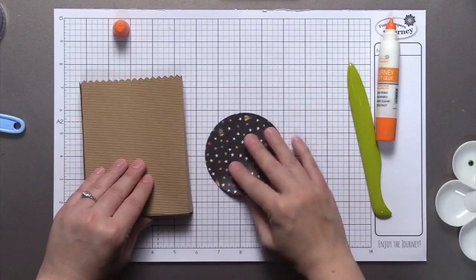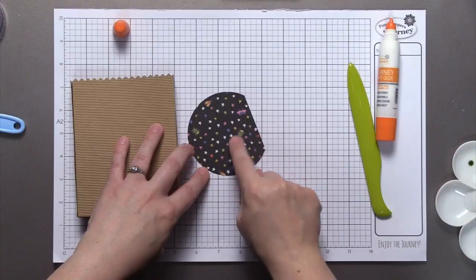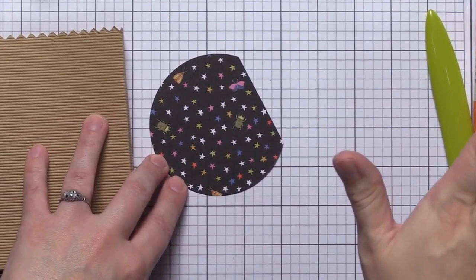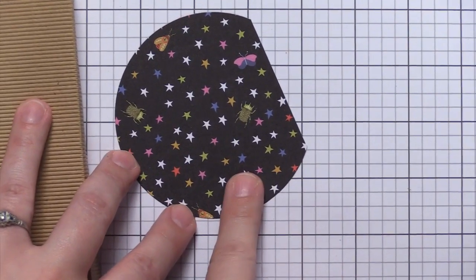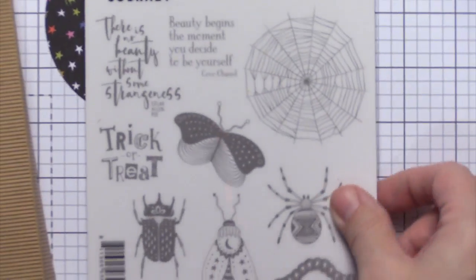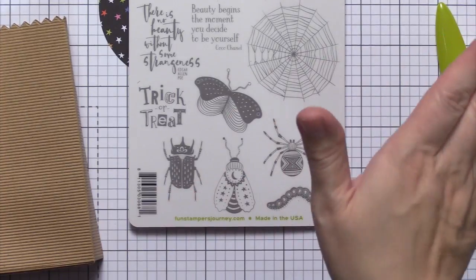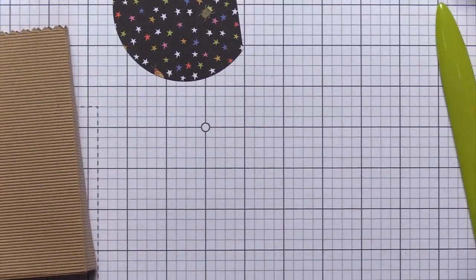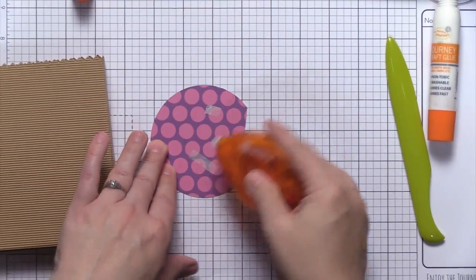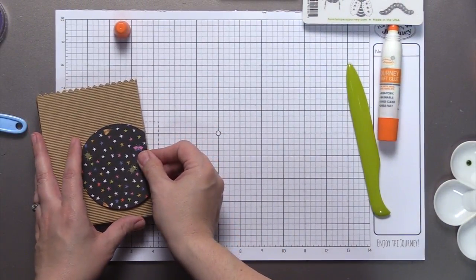going to add a little piece of this printed paper. It is so cute. It's from our Fall-O-Ween Prints, and it has all these cute little stars and these little bugs on it. So I hate bugs, but I have to tell you that I think these bugs are cute, and the set we're going to use is actually called Strange Beauty. And you can see the little bugs on here, and I think they're so fun. And like I said, I hate bugs, but I like these bugs. So we're gonna go ahead and add our circle. And I just die cut this out of the Journey circles, and I just trimmed off the edge a little bit.